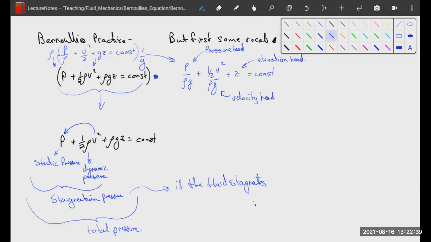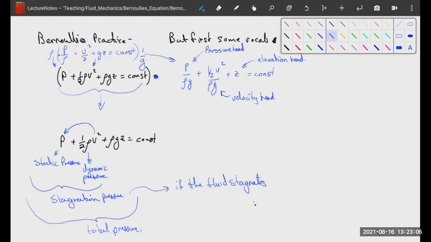Also, remember the implicit assumption that is always there when you're using Bernoulli's, which is that it's an inviscid fluid. There are ways to bring fluids to a rest where you convert a lot of that kinetic energy into thermal energy through viscous losses. You can imagine if you tried to flow the fluid through a sponge, all those small nooks and crannies are going to cause lots of viscous forces, which are going to reduce your energy without necessarily raising your pressure, because that energy then goes into heat, right?